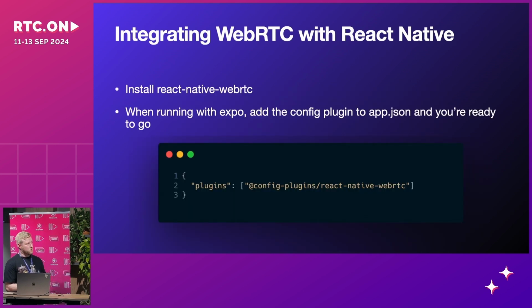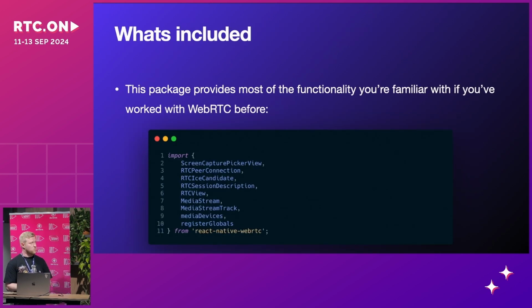So how do we integrate it? We first, of course, install it. And in this case, because we're running Expo, I had to add this config plugin, which is just Expo's way of saying that it includes some native code from this package. And then if we look at what comes bundled in with this package, React Native WebRTC, most of the things probably make sense to you already. It tries to match the stuff that is already on the web. There's, for example, RTCView, which doesn't exist on web, and we're going to look at what that actually means and what you can do with it. But other things are probably pretty familiar.